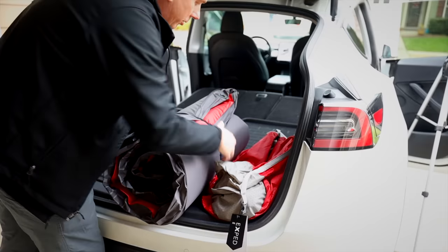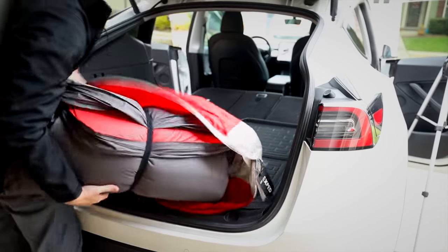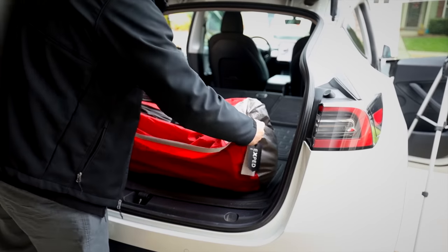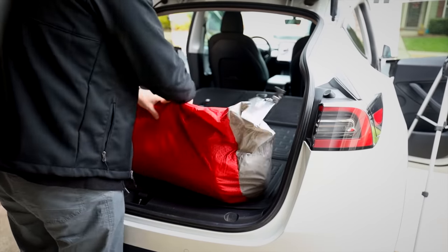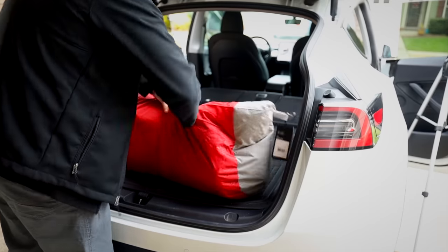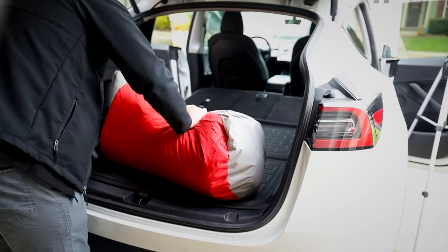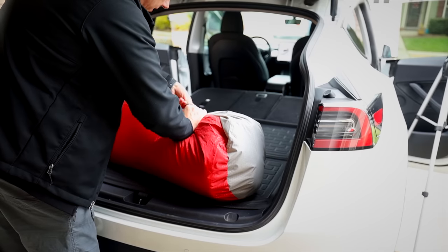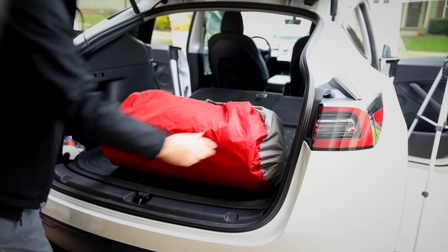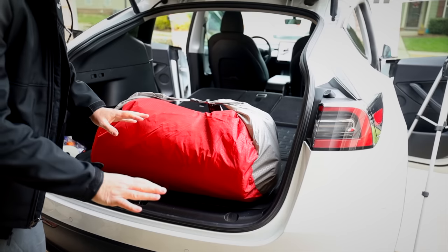All right, and then to put it in the bag, take it like this, then you just roll up the middle part, getting a little excess air out of there. Take one strap, then the other strap. Tie it nice and tight and voila, way better.